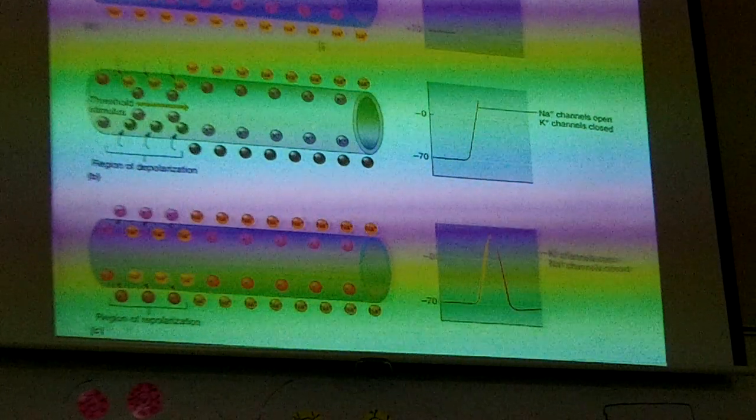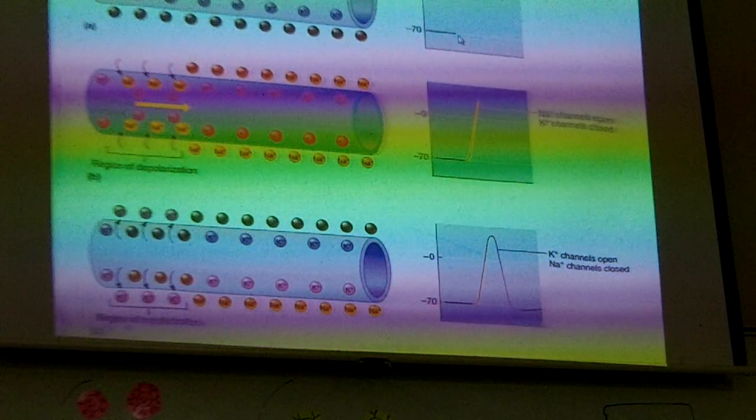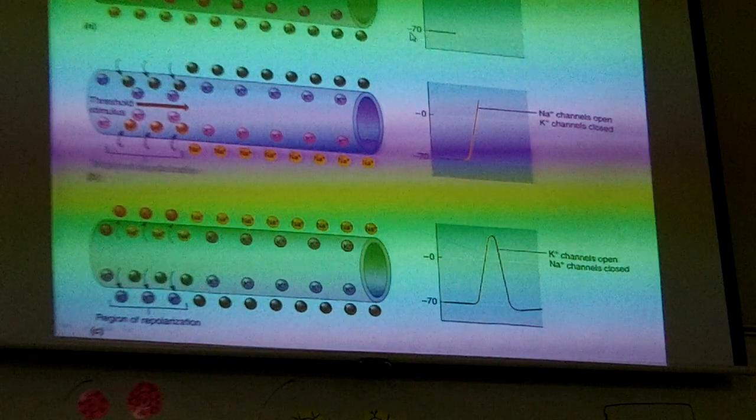Now, when they first measured this, all they had to do with the big squid neurons is stick an electrode inside the axon, and they could get a reading of its charge. And it read around -70. -70 is the charge that the axon is on the inside. The reason it gives a negative charge is that it's negative on the inside compared to the outside.